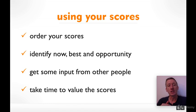As you look through the scores, having ordered them, just also take a bit of time for each of them to think about, okay, you know where the score is now. When have you been at your best? Has there been a time when you know that one or more of the areas you've had a higher score in them? It may be that now is that time and you're scoring your highest in the areas now. But just look and take the time to think about, has there been a time when you've been in a better place and you'd have scored yourself higher?